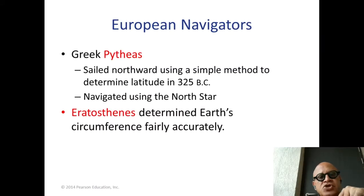Okay, so let's continue with the navigation of the world oceans. Phoenicians were earlier on, in 4000, 5000 BC, navigating the oceans already, going north. They made it to the British Isles. So imagine being in continental Europe and not knowing the existence of the British Isles just to the north across the English Channel. That gives you a sense of how world maps and so on began to evolve, and how navigation approaches began to be improved by going further into different weathers, the long distances, and so on and so forth.